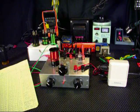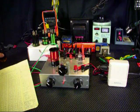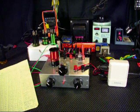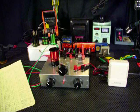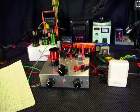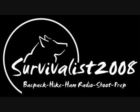That's a quick demonstration of this particular radio. It's a great radio to learn with and fool around with, though it is very critical in the tuning. You do need a little device to prevent capacitive coupling, but once you get all that set up, you'll spend hours and hours enjoying this radio. I hope you've enjoyed it. Thanks for stopping by the Survivalist2008 channel, and we'll catch you again real soon.